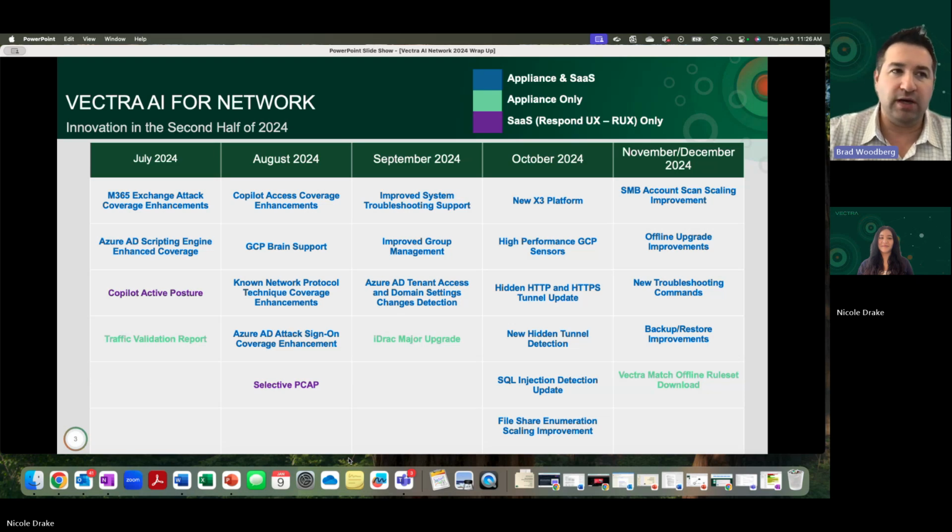And as I mentioned before, when we did the suspicious remote execution detection, the file share enumeration and account scaling were other detections that we overhauled. They're all around SMB, as you may notice if you're paying really close attention. SMB is an incredibly complicated protocol to parse, but also it can be very, very bandwidth intensive because it can be used for both operations, like remote procedure calls and things like that, and logins. It can also be used for file transfers. So all over, the very same protocol. And so we had to enhance the way that these are working to make sure that, at the largest of scales, as we continue to build larger and larger systems, these are happy and healthy.